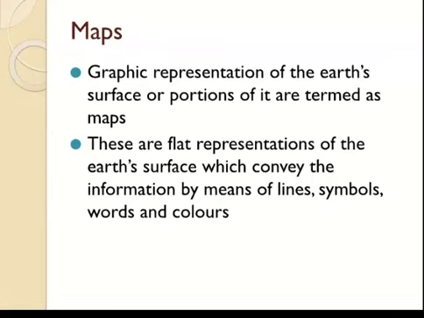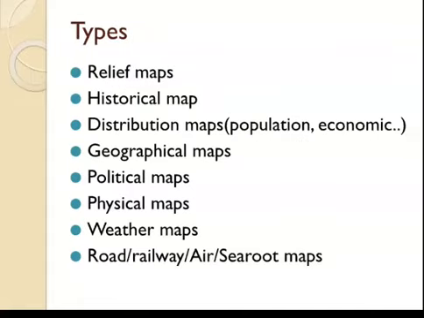These are flat representations of the Earth's surface which convey information by means of lines, symbols, words, and colors. There are different types of maps, like geographical maps, historical maps, distribution maps which show population and economy, political maps, physical maps, weather maps, and road, railway, air, and sea route maps. I'm sure that you would have seen these things in your schools, but in nursing we don't use this much.